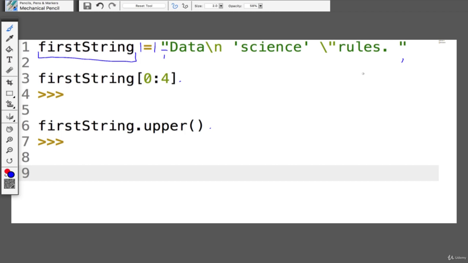Now, you're also going to notice a couple of other interesting things about this string. First off, let's just go through some of the basics, all right? If we were to just have this as a string, data, that would just be data there, but we have this other thing here. Remember, this is what we called an escape character because it has this backslash. And now I'm using a coding text editor, and you can notice that this is a slightly different color than the data part here. That's because my text editor has recognized that this is in fact a special character within a string, and it's giving me a visual representation so my eyes can see it.